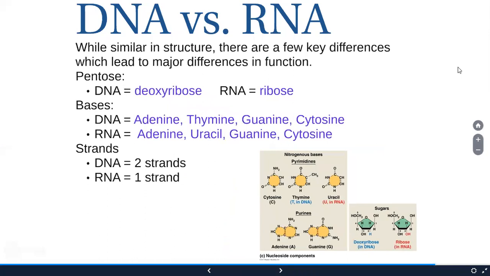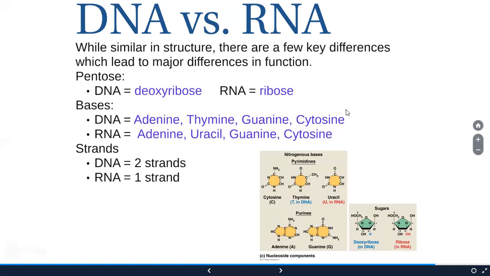You do need to know the main differences between DNA and RNA. And again, these are the basic ones that you need to know. It gets a little bit more complicated than this because there's always an exception for the rule in biology. But basically, the main difference, number one, is which sugar is used. They're both pentose sugars because they're shaped like a pentagon, but DNA uses deoxyribose, RNA uses ribose. And if you look down here, the only difference is right here off of carbon number 2. There's a hydroxyl group on the ribose, and it's only a hydrogen on the deoxyribose. Just one oxygen atom changes this whole sugar.